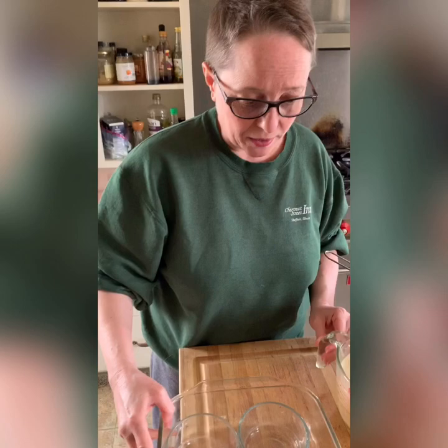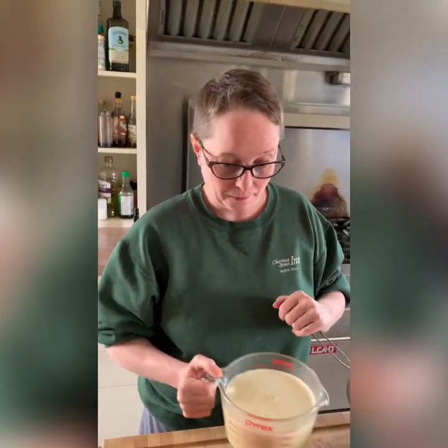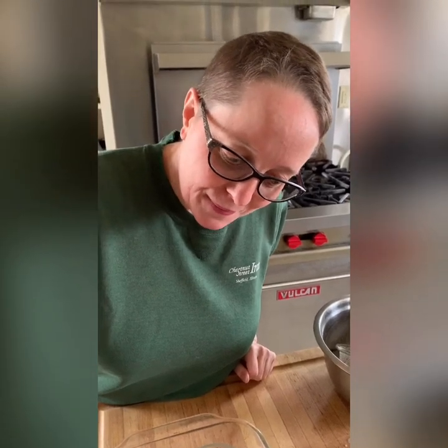I have six one-cup ramekins. I prefer using ramekins that are a little deeper instead of the wider, flatter ceramic ones — the ones you've probably seen in restaurants. The problem with the wide flat ones is that when you do the brulee crunchy part on top, you hardly have any creamy custard underneath. You don't really get a juxtaposition of heat and cold, and crunch and cream. I like to have more cream underneath, so I do mine in the deeper ramekins. They take longer to bake, but the thin ones also come out firmer — more like flan texture. Creme brulee shouldn't be firm and flan shouldn't be thin.